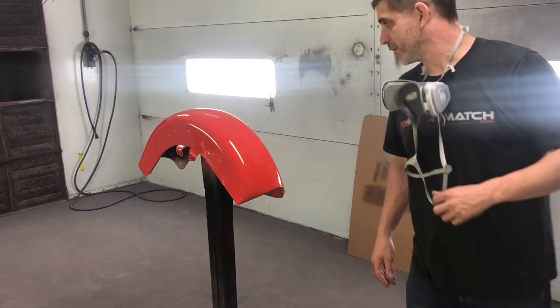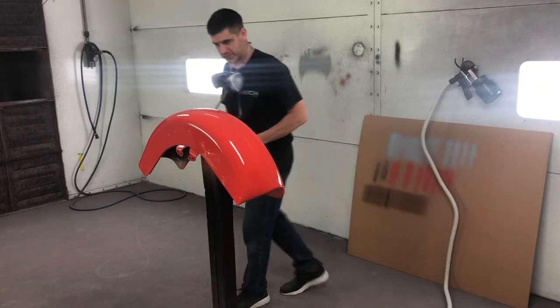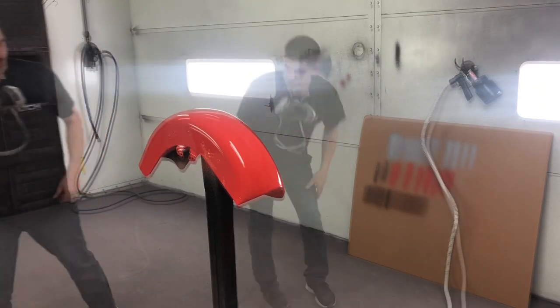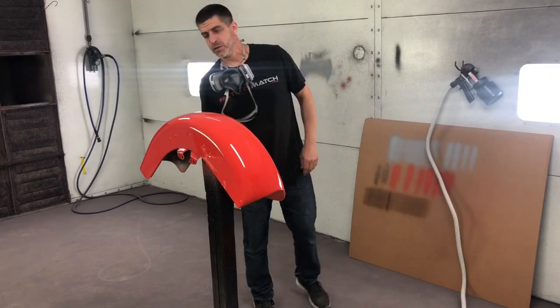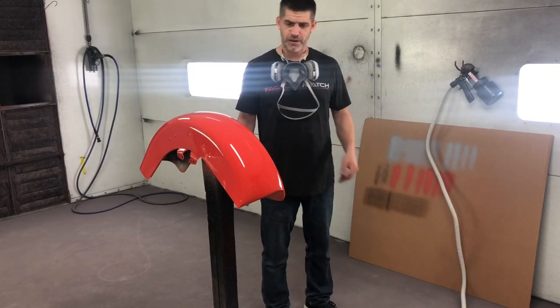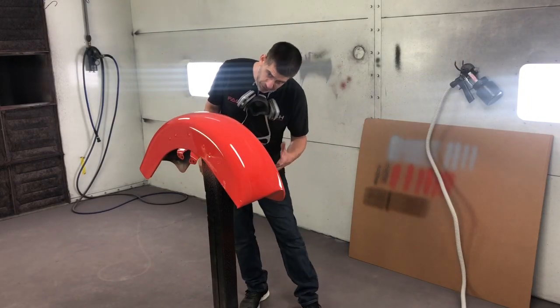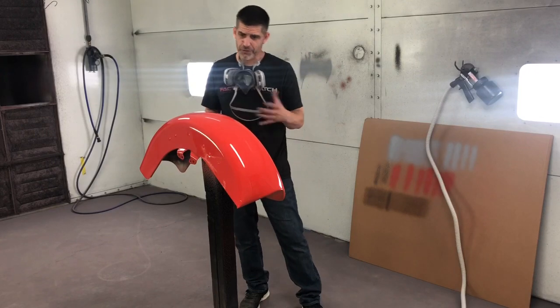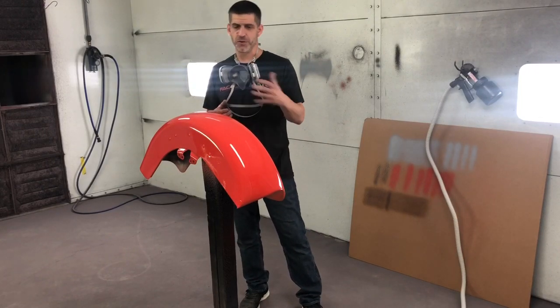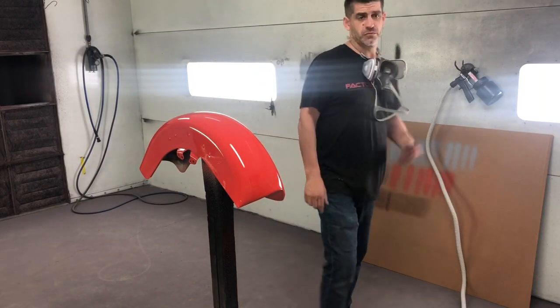Getting better, it's got bigger orange peel, so by the time we get to the third coat, we should be okay. Maybe. All right, coat number three. This will be it. I'm kind of double coating it because it's holding on, so I'm not worried about that, but I'm trying to get rid of that orange peel and not put so much on at once, and then we'll have it all on the floor.